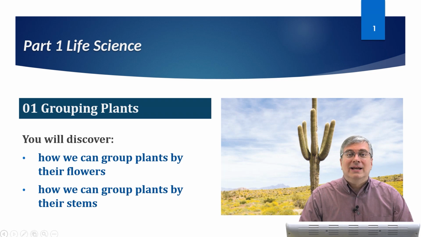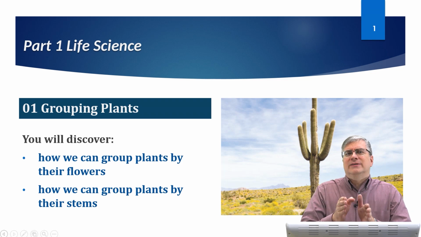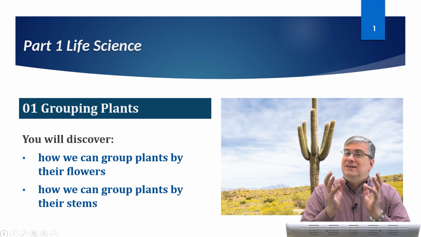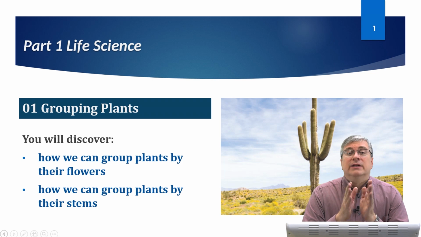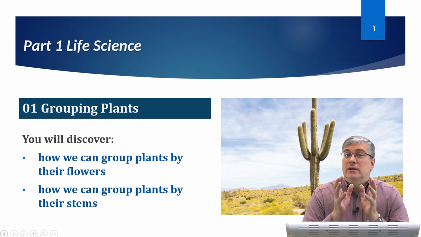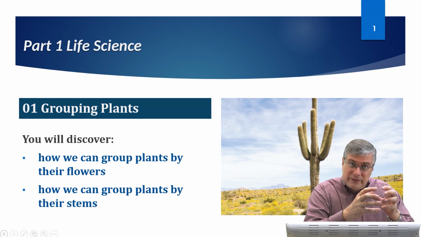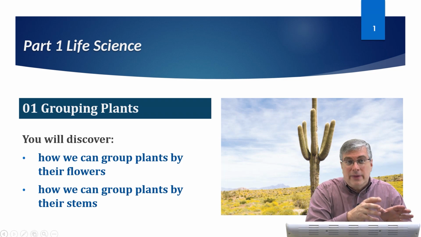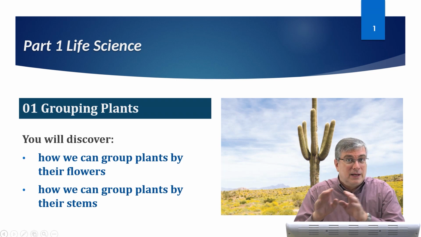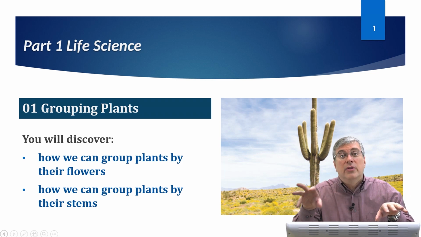We're starting off with Book 4 in the Science series, and we're starting, of course, with Lesson 1. Lesson 1 is grouping plants. Grouping means to put things into different groups, and this is a big part of science, right? Scientists like to say how things are similar and put them together in a certain group so they can study those things as a group and see how they are different from other things. What are the differences between other groups?